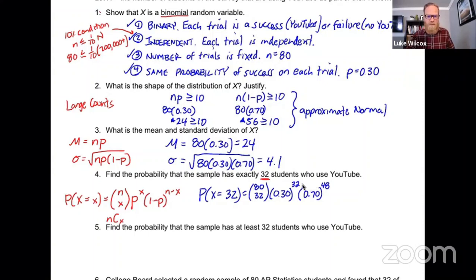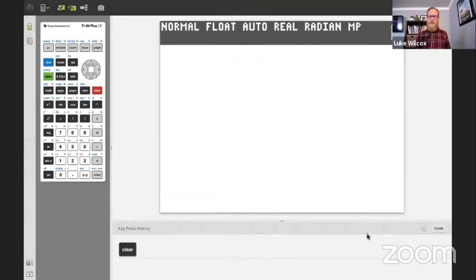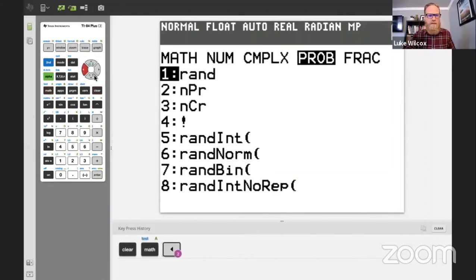If you have yours available, you can grab your calculator. If you don't, just follow along with what I'm going to show you here. But we're just going to take that whole formula there and plug it into the calculator. So the first thing we need is the combination. You're going to find that over here if you hit math, and then you go over to probability, and it should be the third one down there where you see n choose r.